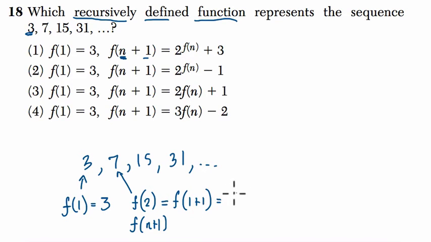Now if we follow this first formula, it says take the number 2, multiply it by f of n. Now f of n, what do we just plug in for n? We plugged in n equals 1. And this is where the recursive process builds on itself. So f of 1 plus 3. So it's saying if you want to know what f of 2 is, go back, look at f of 1, whatever the step was before it, and apply that value and move forward. So what do we do? We take 2 as our base, raise it to the f of 1 power. What does that mean? Well, f of 1 was 3, so it's 2 to the third. And then we add 3. So what does this equal? Well, 2 to the third is 8, plus 3, that's 11. But look at this. We're not getting 7. f of 2 should equal 7. So this one can't be correct. So we'll clear this off.